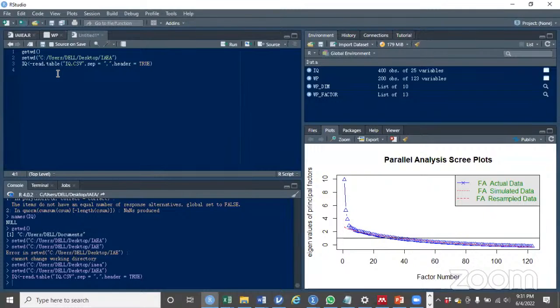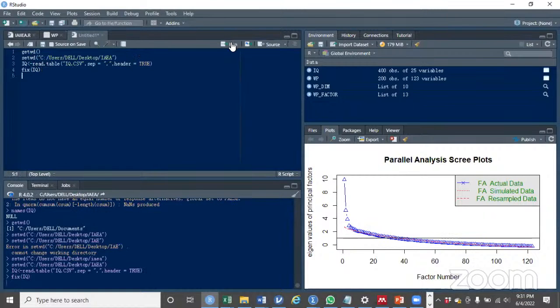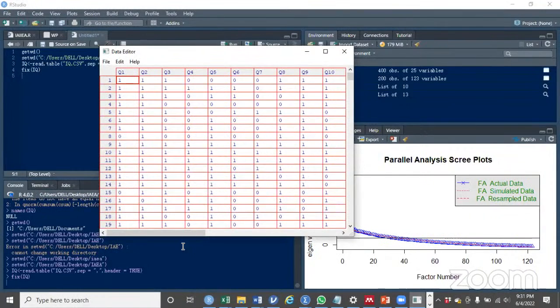Now to see our data, then you can say fix, open close bracket, IQ. Then you run. So this is the data. And this is one way of doing it.